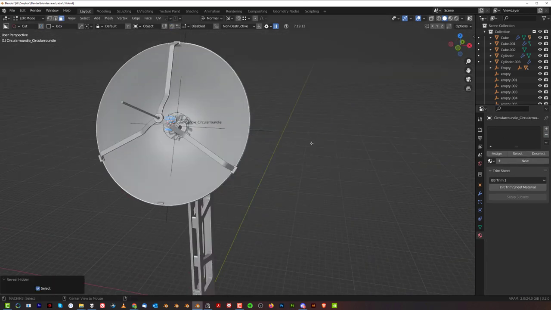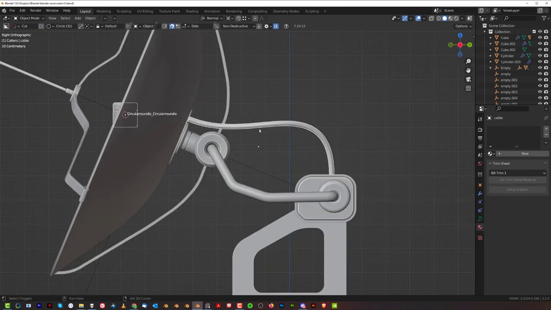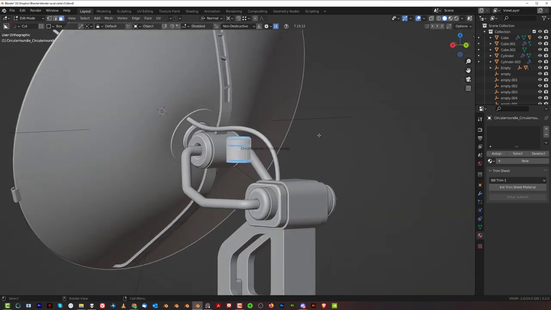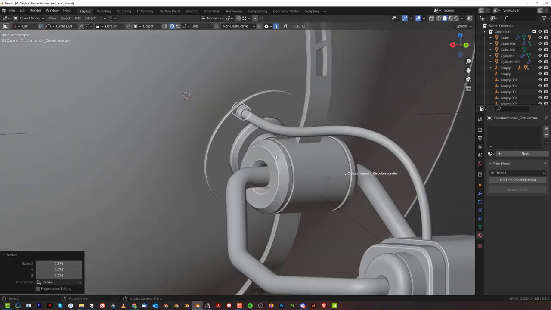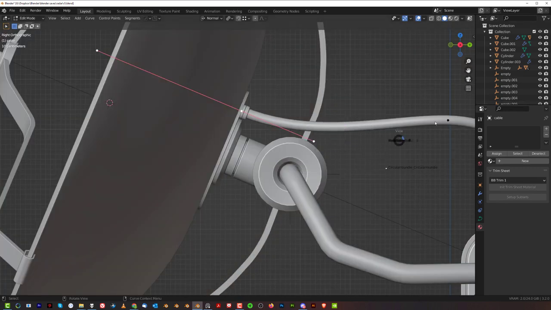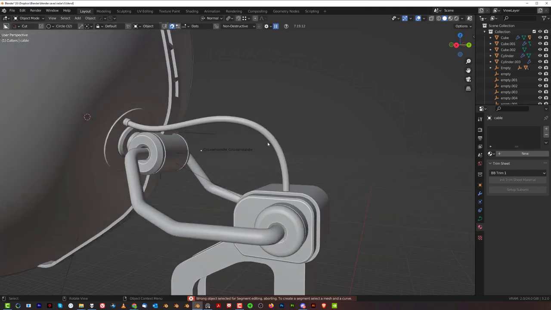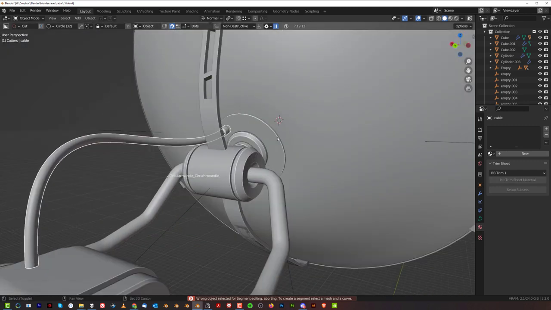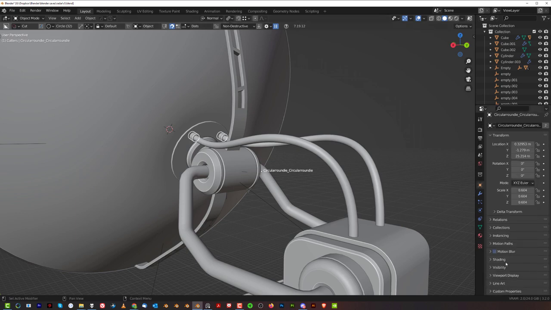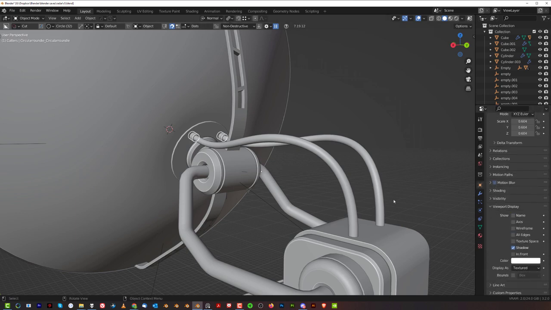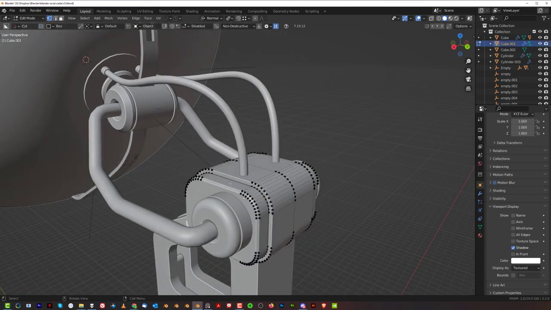Go to edit mode, select Alt H, and then let's select this one and the cable, Shift Alt C, and add segments. Okay, and then what we're gonna do is make it smaller, because it's way too big. So let's make it smaller. Let's scale it on individual origins, see if it's gonna work now. There we go. So, a bit smaller, and we're going to move this cable slightly to the bottom here. So that will do, and let's actually copy that to the other side. So mirror to the other side, select this insert, go here to names and viewport display, turn off name. There we go.